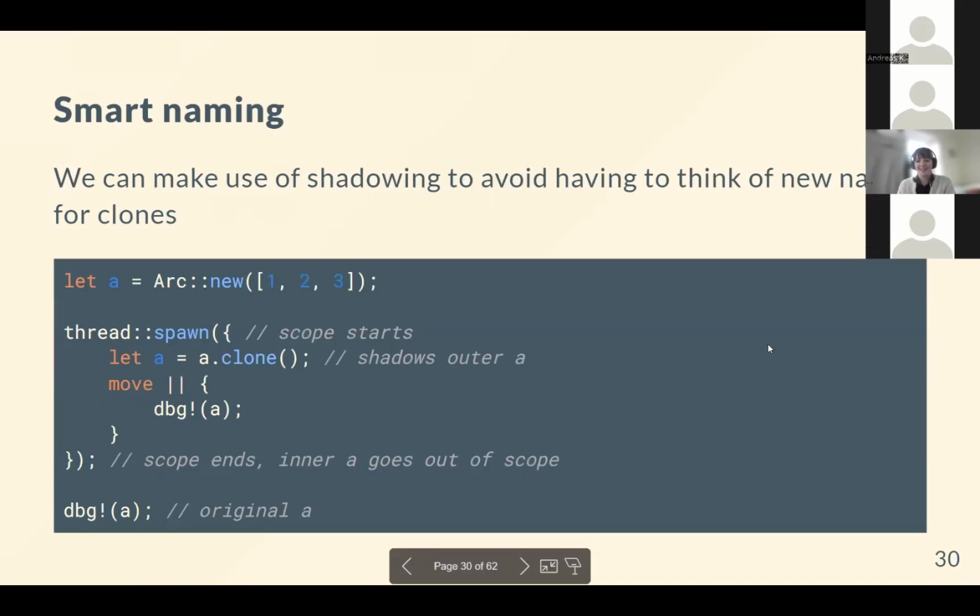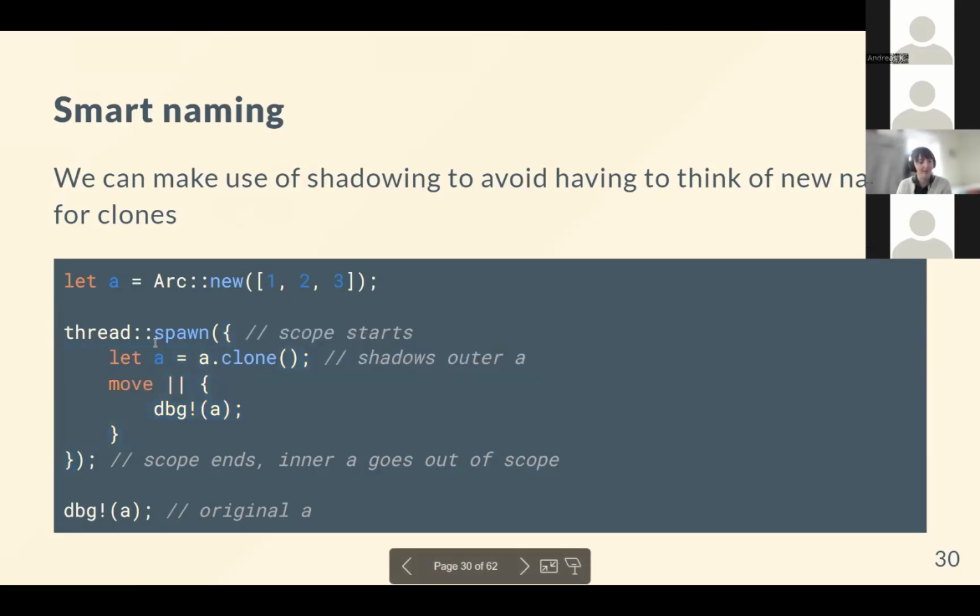This was a quite nice little tidbit that I hadn't thought about. Naming Arcs is slightly awkward, and when you have to clone it, you're like, well, what do I call the clone? What do I call the new one? I hadn't really considered the fact that it's quite nice to just put a scope in, and then you can give it the same name and shadow the outer one. This was a nice little tidbit in the book of, by the way, you might want to do this. Not exactly relevant to the core content, but it's a nice way of doing it. So I thought I would share that.